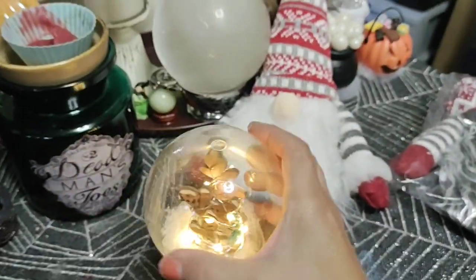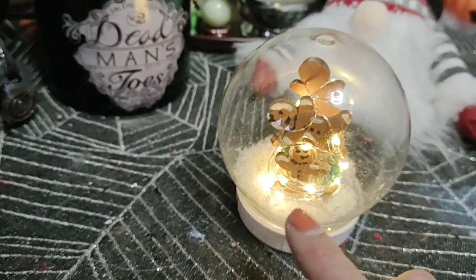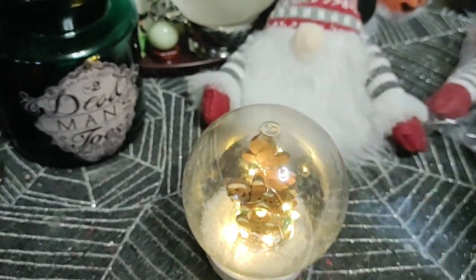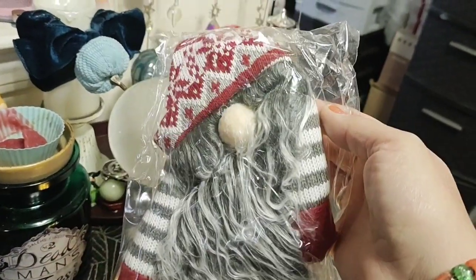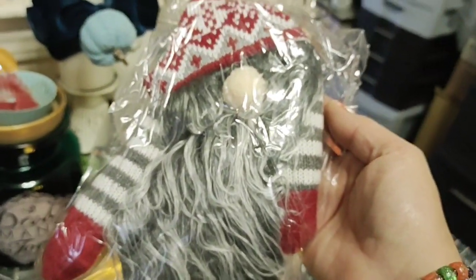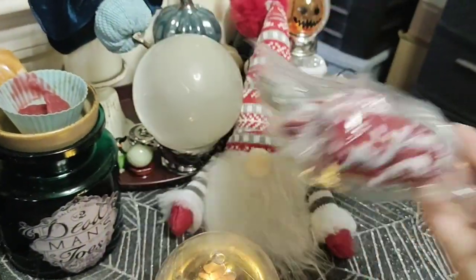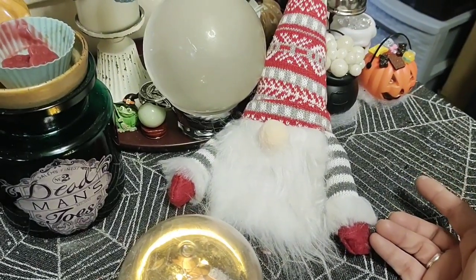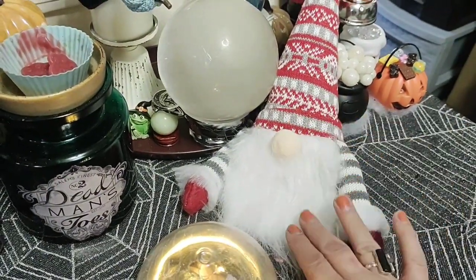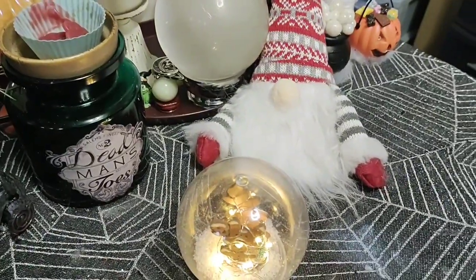Okay guys, this one's gonna be so super easy. They have these snow globes with nothing in them at the Dollar Tree. I did this one last year — I just put some lights in it. This year I shared the link with you before: these go on top of a bottle and they're four for like $9.99 to $14.99 depending on what kind you get from Amazon. You might be able to get them cheaper somewhere else. I thought, what a great way to not have to use so much stuff — between the pom-poms, the fur, the socks, the stuffing, you'd use a lot of material.